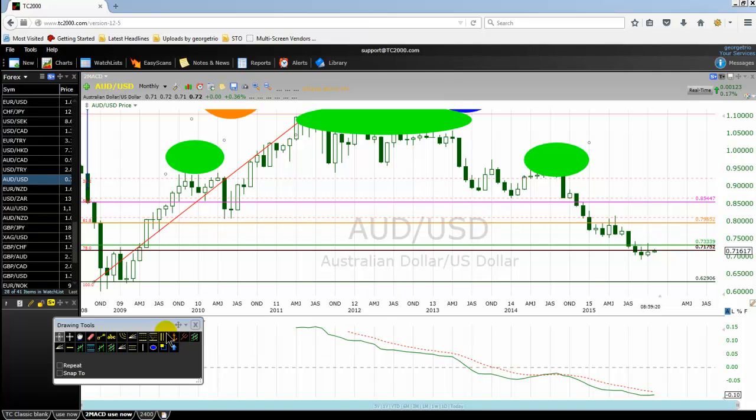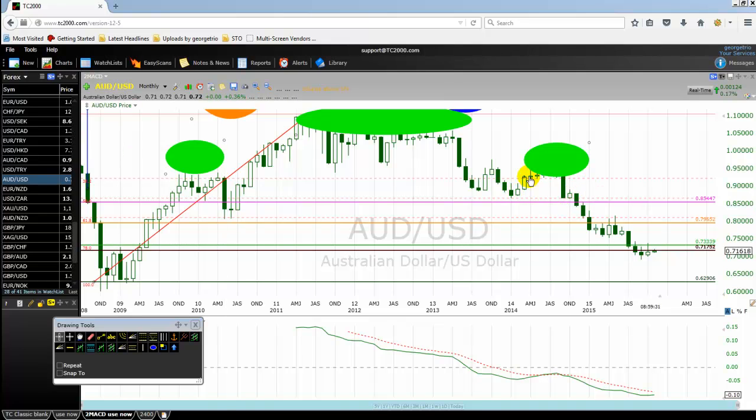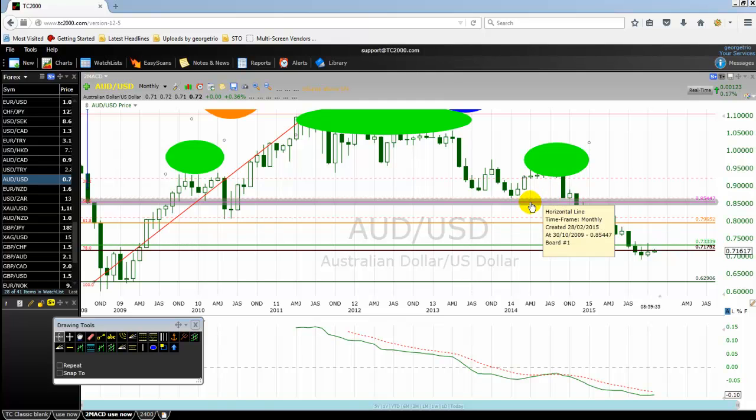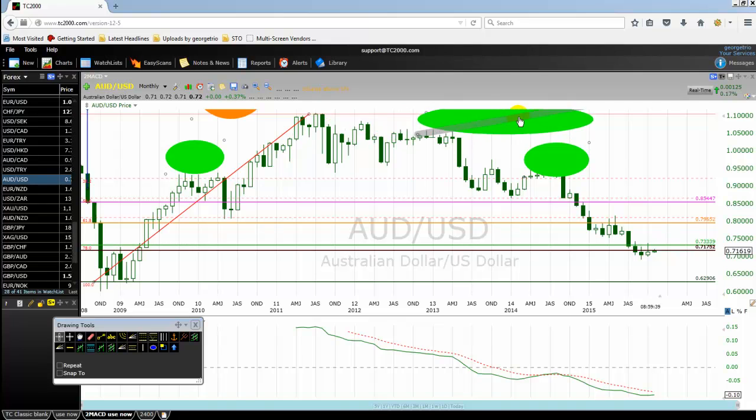So the neckline for that head and shoulder pattern is the pink line here that I drew on my chart. I can push it down to this point here, but I don't want to because of this section here. You see the right hand side shoulder. That's why I put my pink line here. Some traders may put it here. This is the neckline. Using a concept, how do we set a target for the head and shoulder pattern? We measure the distance from the top of the head down to the neckline.